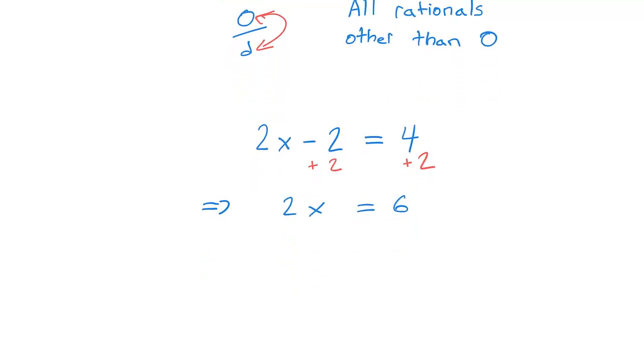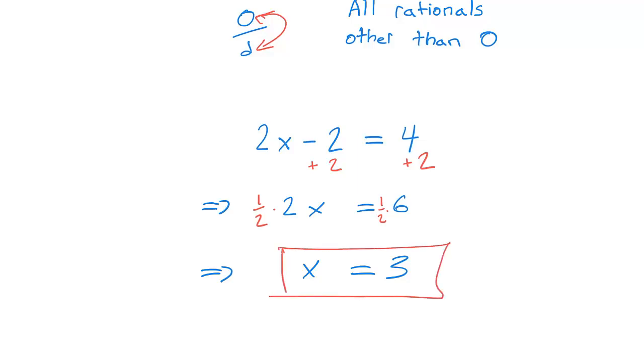So finally, to finish this off, the inverse of multiplying by 2 is to multiply 1/2 on both sides of the equation. So if we do that, we finally find out our result. Our result is that x equals 3. So the point of this discussion is to notice that inverses help us solve equations.